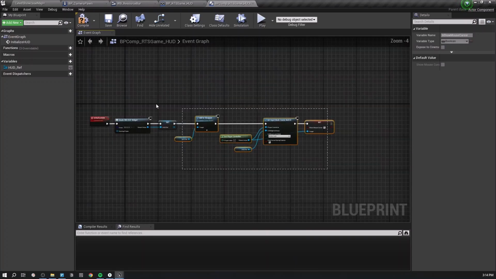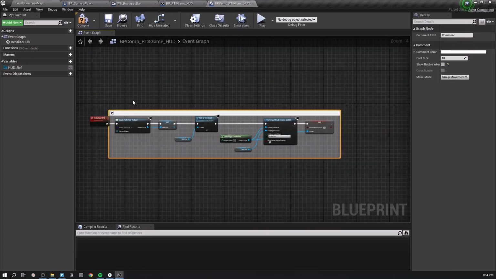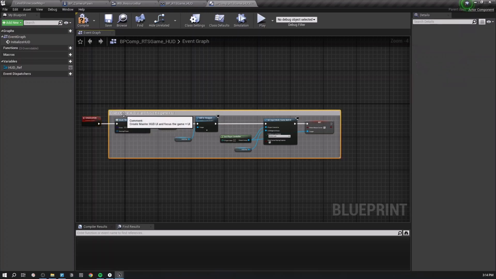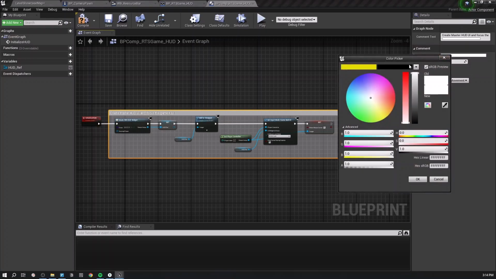So I'll comment this thing as create master HUD user interface, and focus the game plus UI, right? So both game and user interface will be focused.